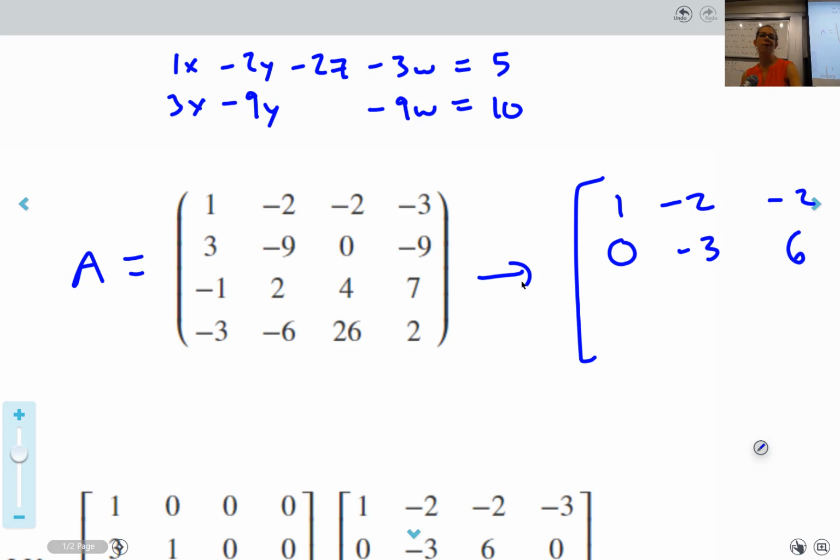And so one way to solve these, if you're just thinking about them as systems of equations, is you could multiply the first equation by -3 and add those together. Because think, if you had a solution to this, values for x, y, z, and w, multiplying both sides by -3, that equation's still going to hold. You've multiplied by -3 on both sides, and then you can add those together as a legitimate thing to do as well.